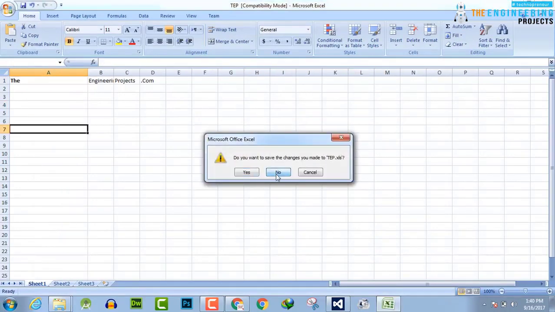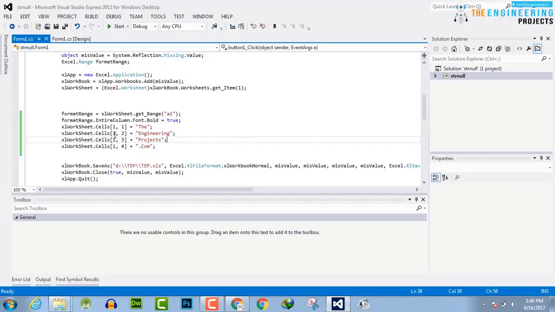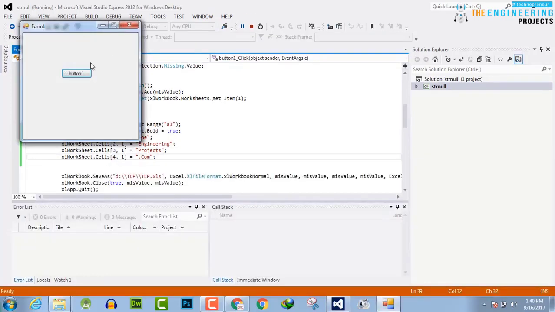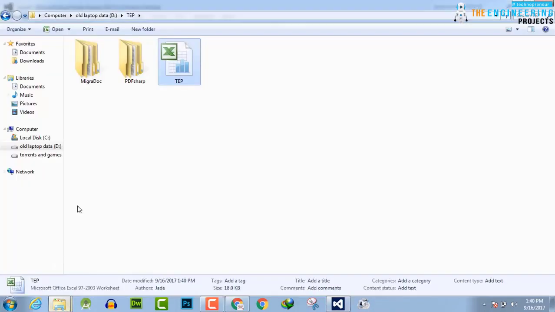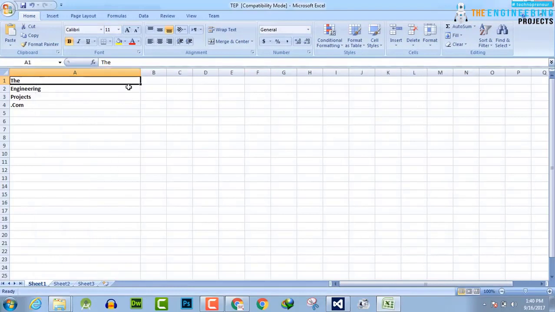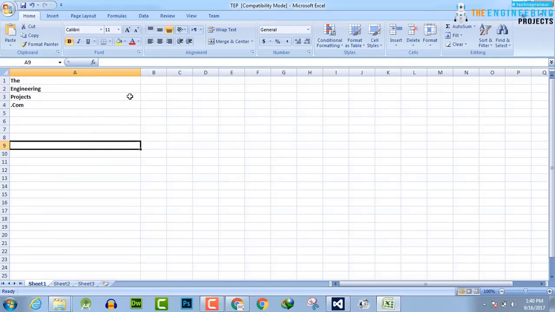Okay, sorry, I have forgot to mention that here is the column row, and here is the column. We have to mention like this: 2, 3, and 4. Now it will work fine. Again, click here, override. Okay, file is created, and now you can see that row 1, row 2, row 3, and row 4.